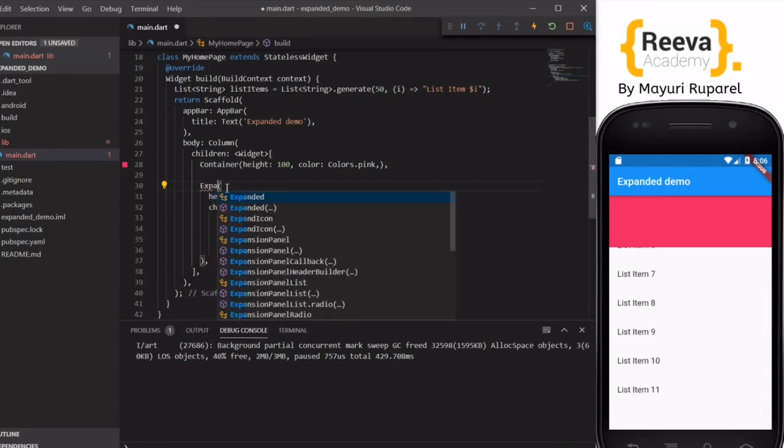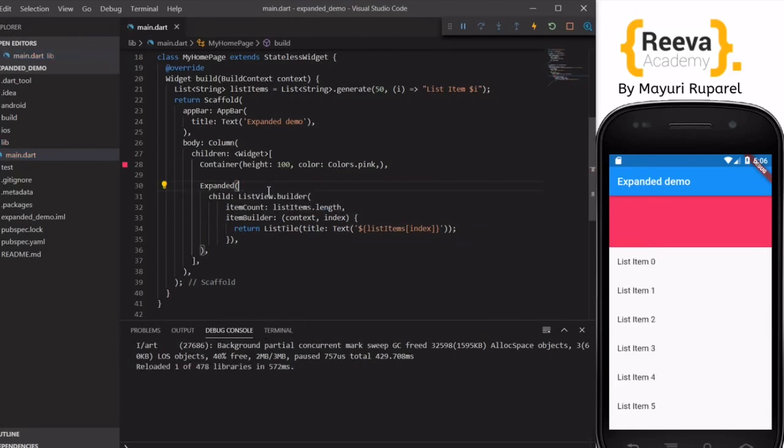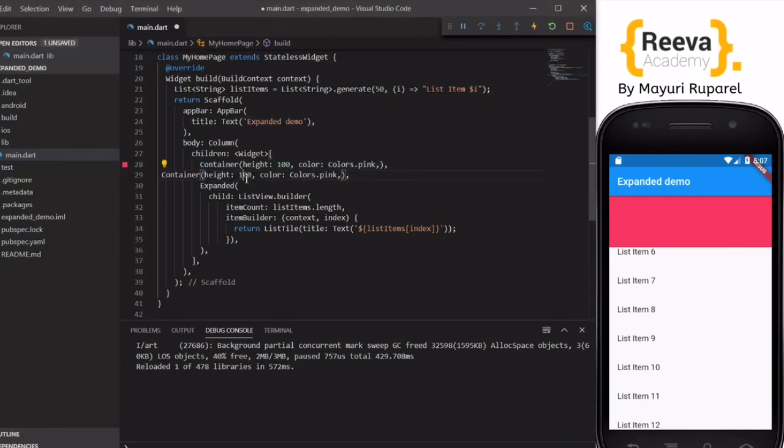So one of the best solutions is to use the expanded widget. We don't have to specify the height, and what it will do is it will take up the remaining space in the screen. So this is one of the real-time uses of the expanded widget. It comes very handy for designing this kind of UI. You can place the container, image or whatever widget you want of your choice.